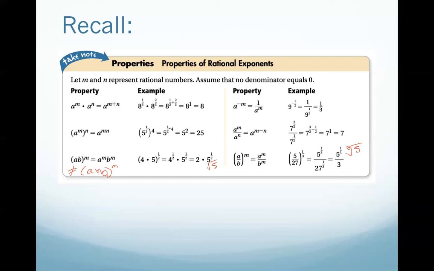Okay. If you want a little bit more time on this slide to review your properties, go ahead and pause the video. If you have questions or you want more examples with properties of exponents, just let me know. I have plenty of practice, or you can set up office hours and we can go through this in more detail together.